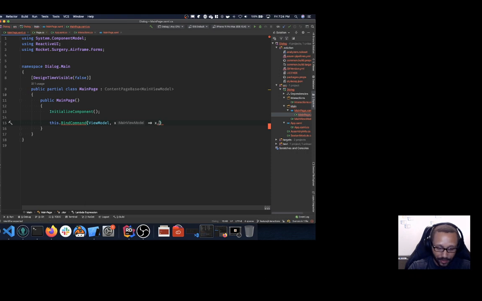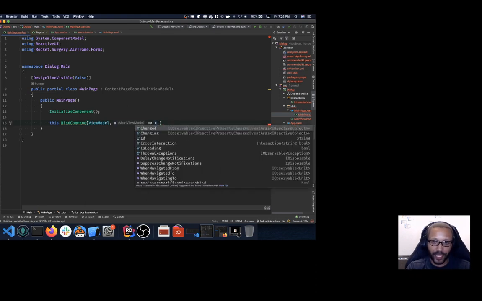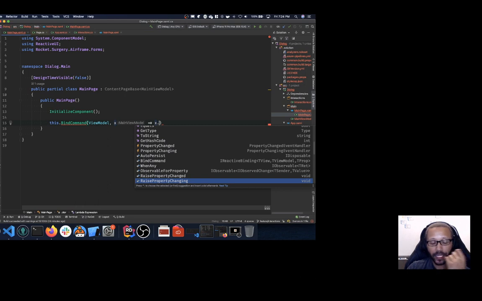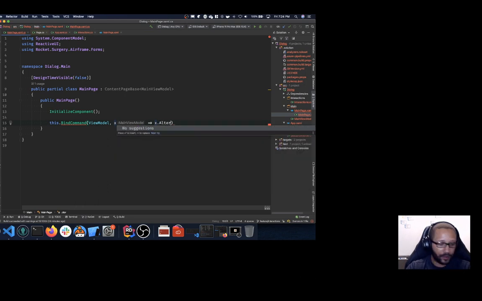That's what I was thinking. And I was going to ask you all that earlier, and I was like, main view model. Oh, it has an error interaction. So I have an error interaction already on my main view model. How smart am I? There's not going to be anything on this. This is where we're going to call it alert.